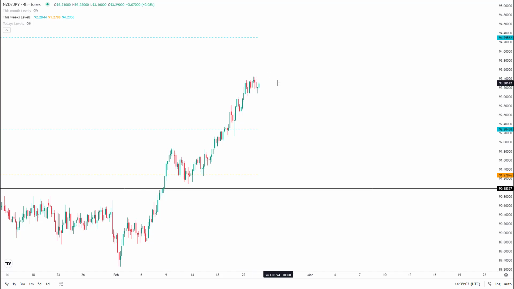Just finishing up, something to note very quickly with New Zealand yen. Remember, we have that interest rate decision coming up early this week. When you have interest rate decisions, these are often catalysts. When you have catalysts, expected or unexpected, you can see these markets pushing to their second upper and lower bounds. So because we have an interest rate decision next week out of New Zealand, you can also look at the 91.27. If the market pulls back, you get an interest rate decision and it blasts straight through, you can look at stepping in and fading that move. Even if it's a strong move, you can look at fading it at the 91.27.